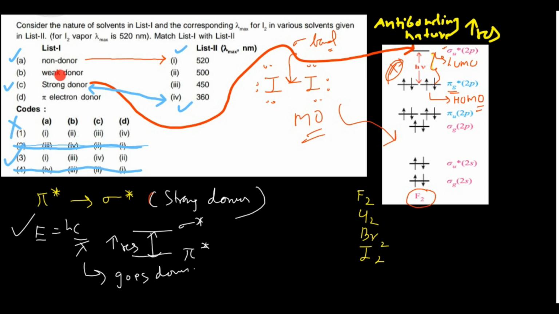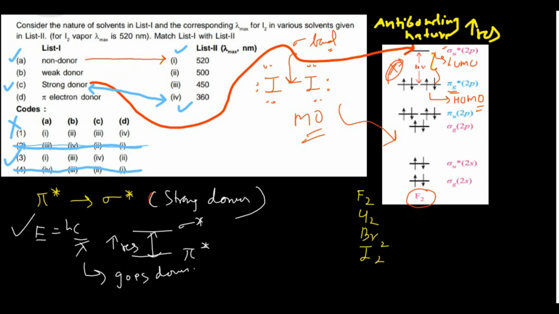These are the weak donors. They will also donate electrons here, but weakly. So when they are the weak donor, that much of an energy difference will not increase here. However, the lambda max value will decrease, but that much decrease will not occur, which happened for these strong donors. Okay. So next, value C, weak donor, would actually belong to the 450. Right? You should know this point.